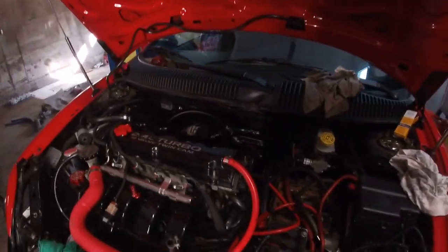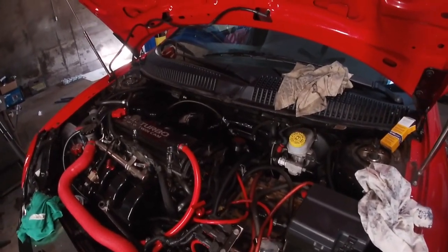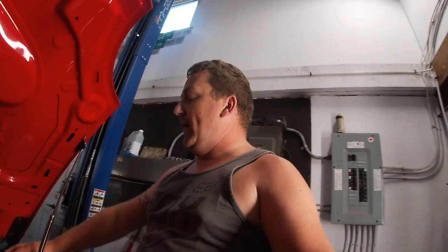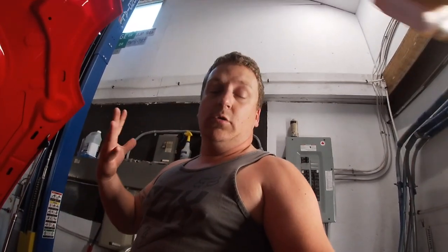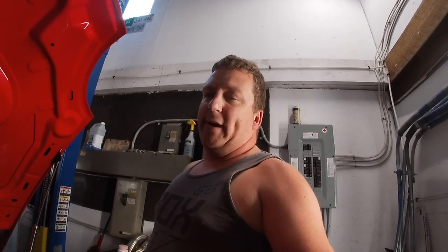We had to change a couple sensors. We had to put some foil tape around the evap and brake lines that were starting to melt that you see back there. So now it's basically get it ready for assembly, which shouldn't be that bad. The joys of new sensors. So, we'll show you along the way.